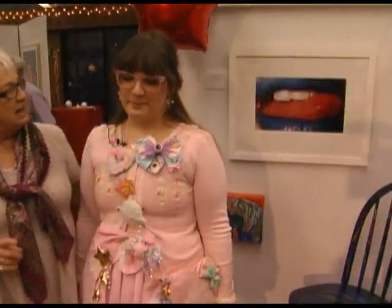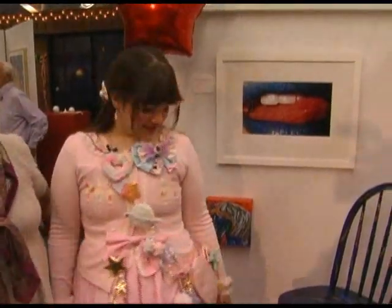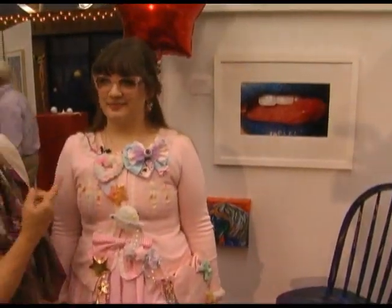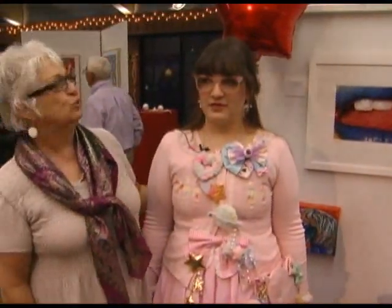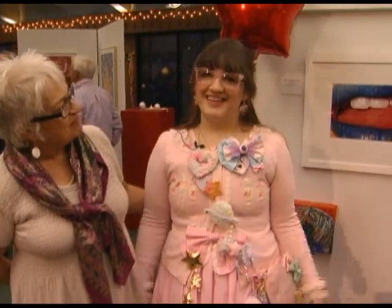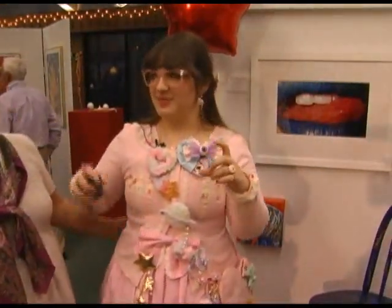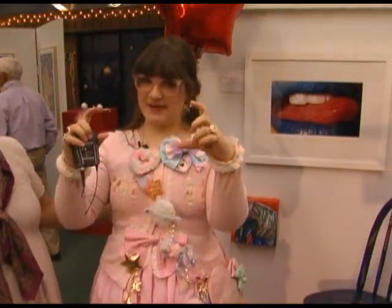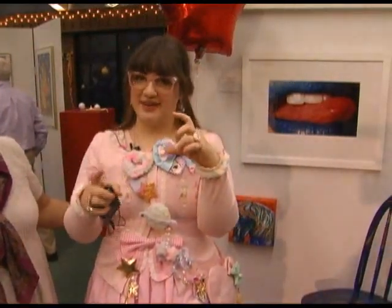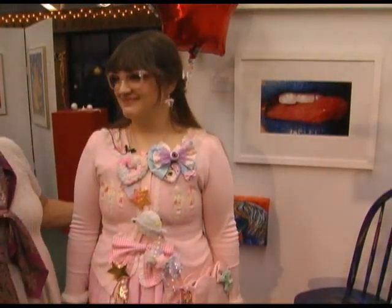Helen, would you tell us, how did you get that in focus? This is Helen Beeman, and this is her portrait called Red, White, and Blue. But how did you get it in focus? I had my digital camera and a mirror behind it, and it was pointed towards me, and I could see the reflection in the mirror, and I focused it like that. And how many photos did you have to take? Three.